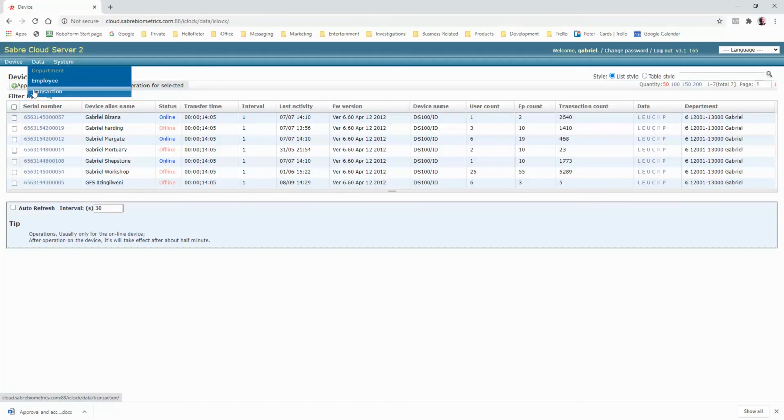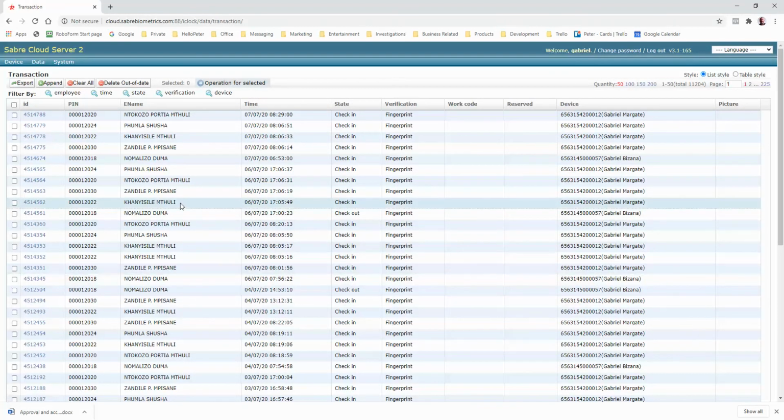So these are the devices or the sites where they're sitting, and from here you can go to look at your transactions or your employee list. So if we go to transactions, for example, just to understand, the live system that's on the cloud is fairly basic. It does not do full time and attendance through to payroll or payslip.